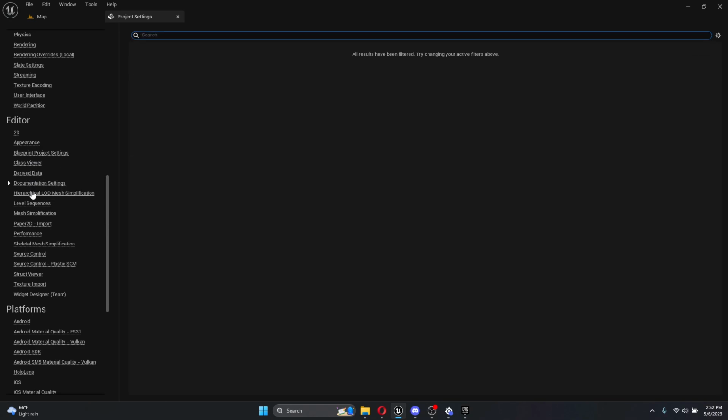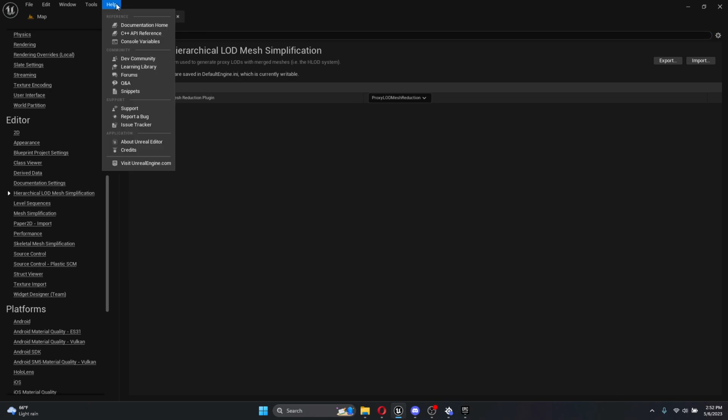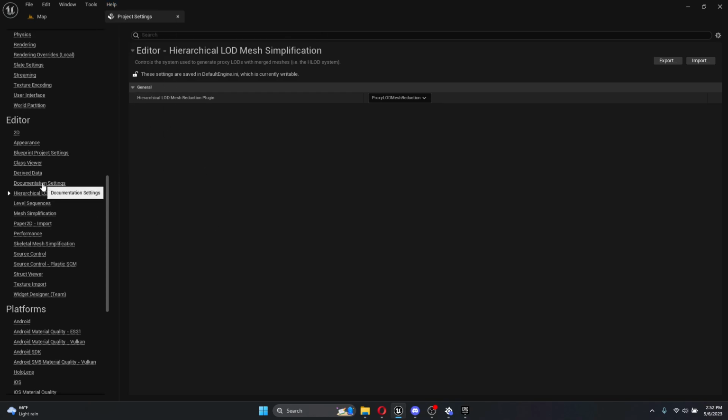Data documentation. I'm not sure why documentation settings are actually empty. They used to have stuff in there. It no longer does. Why it exists still here, I'm not sure. Maybe there's something when you edit, it'll go in there. Basically, documentation settings is this right here. It's how this works, and I think because there's no longer in-world documentation really like there used to be, there won't be anything in this setting because you'll find everything on the web now.